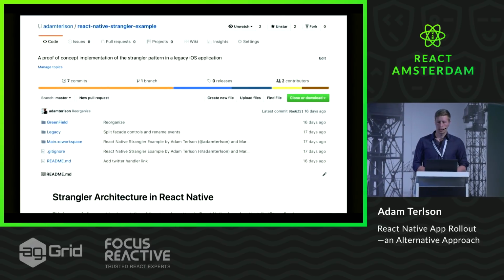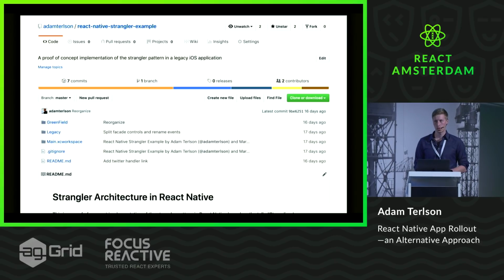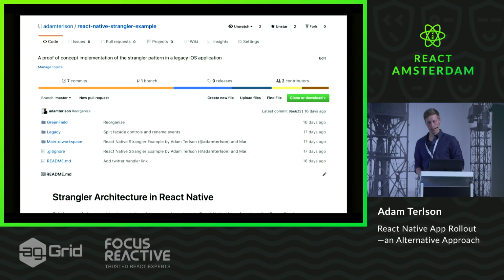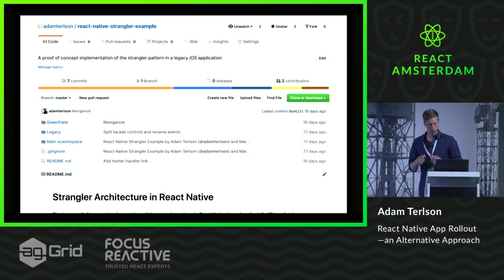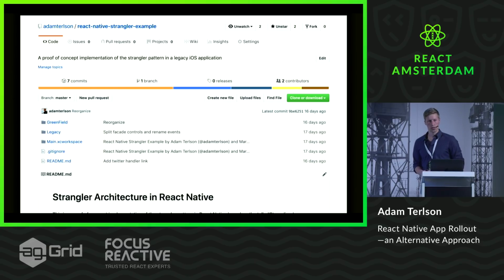So I've glossed over a lot of technical details. So if you want to learn more or see more details in the code examples that I presented today, you can check out the React Native Strangler example on my GitHub. Big thanks to Marcus Osterberg for pairing with me in the development of this project.